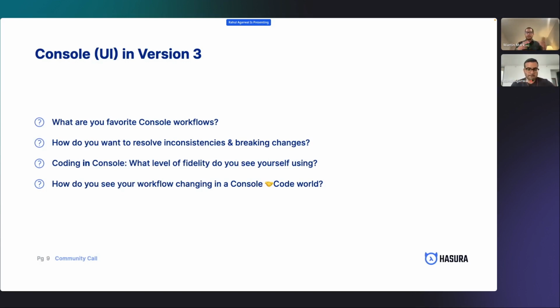If we're going in the right direction, we're prototyping multiple streams as we go. We'd love your feedback on how you're looking to work with Hasura, especially from a console, from a UI perspective. And then we have this console and code, where everybody's a first-class citizen now. You can work on either side, and there's going to be a lot of collaboration within teams. We're not going to touch on that too much today, but I'd also love to get your feedback on it as we're doing the demo. If anyone wants to send us an email or throw anything in the chat, I'd love to talk through it a little bit.